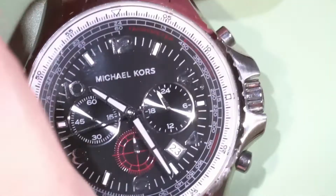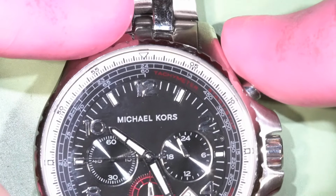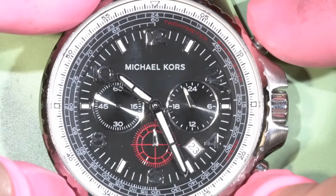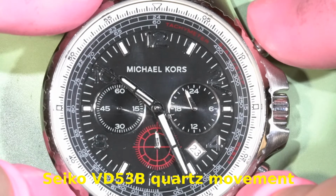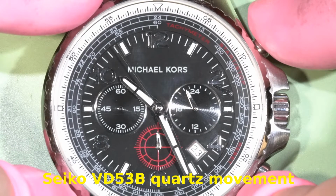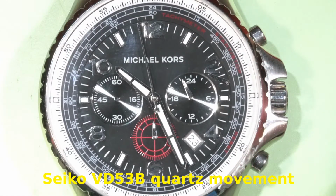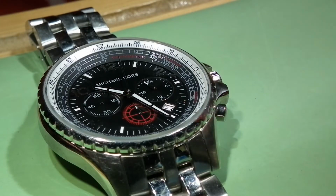Today I'm working on this Michael Kors watch. This is a quartz watch based on the Seiko VD53B movement. And this watch has some problem. So in this video I'm going to fix this problem.